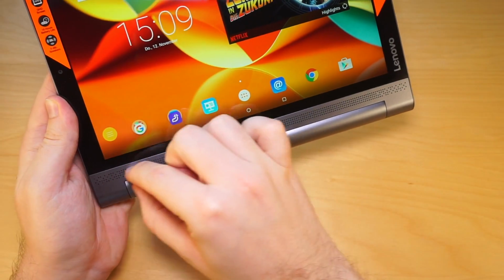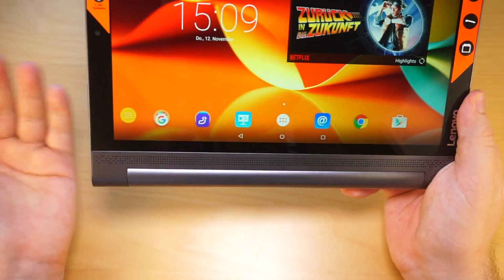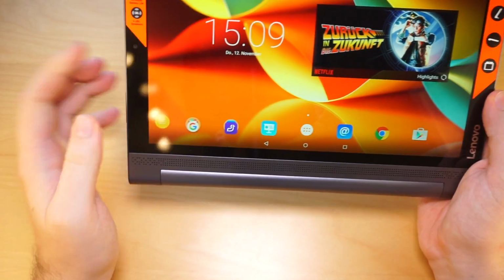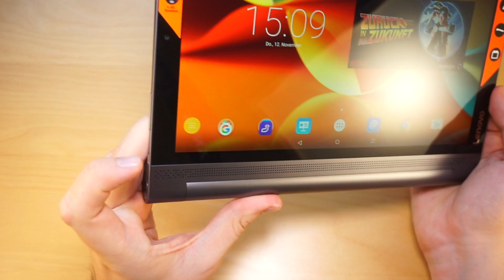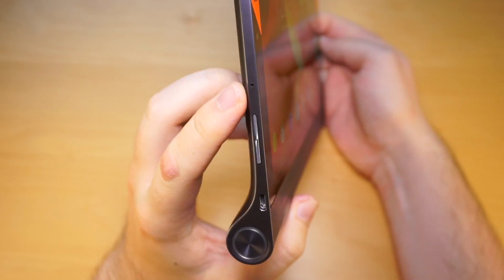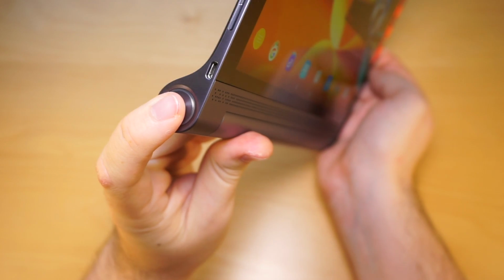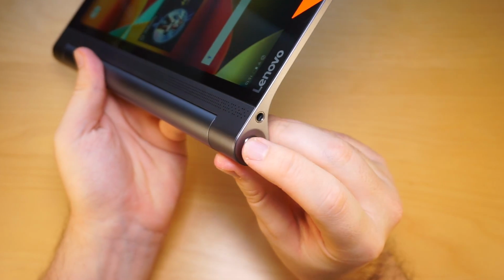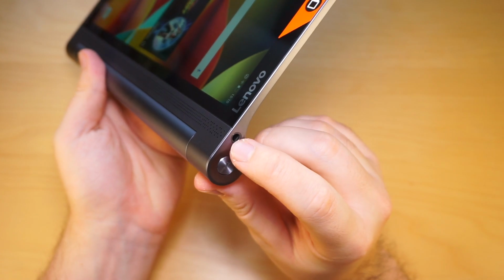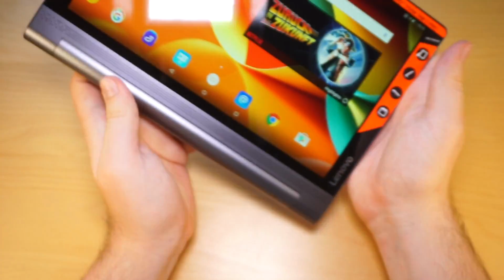What you also get is 4 JBL speakers inside this bar here, so you do get quite a lot of sound. Also, there's a 5 megapixel camera on the left. And if we have a further look, there's a microphone, a volume rocker, micro USB port. This is the on and off switch, and on the right side you get the projector button, which we'll have a look at in a second. A 3.5mm headphone jack, and nothing else on the top and on the right side.